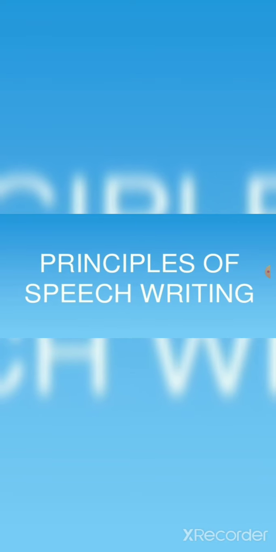Clarity of purpose will bring clarity in the choice of style. Very important to understand: clarity of the purpose will bring clarity in the choice of style and vocabulary. In the writing task, section B of the paper, speech writing comes as a very long answer type question. Long answer type question, scoring 10 marks, with the prescribed word limit of 120 to 200 words. Minimum 120 you need to write and 200 maximum word limit. Even though there will be a choice, you will be getting the choice as well.